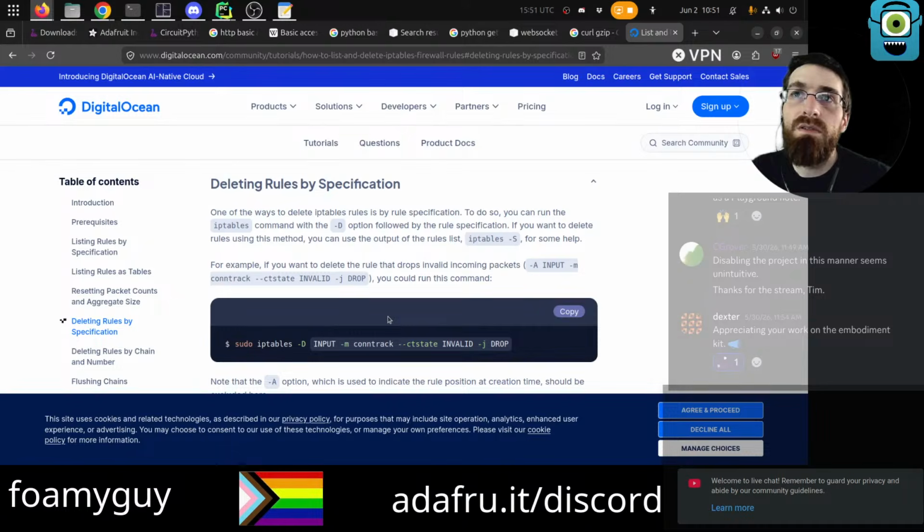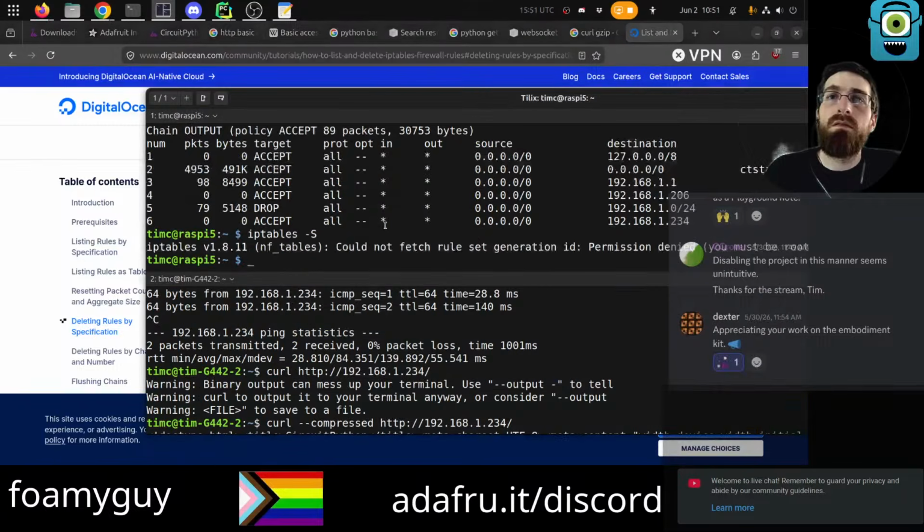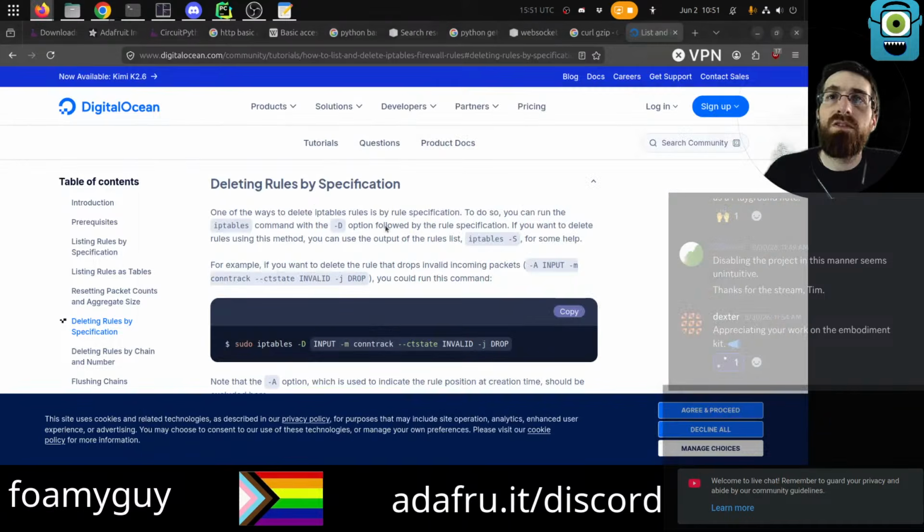Oh, by specification you can run that with D. Did I use D? Did not use D. Numbers, can I do it by number? iptables -s. Is that whole thing?